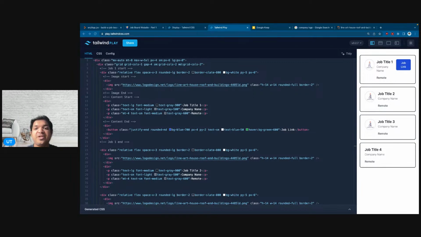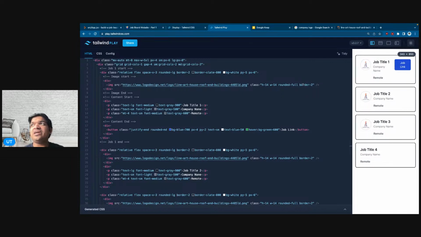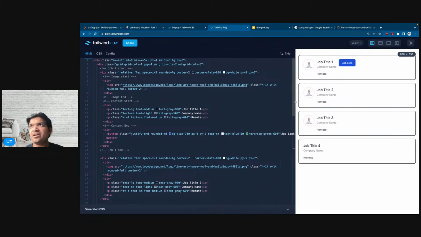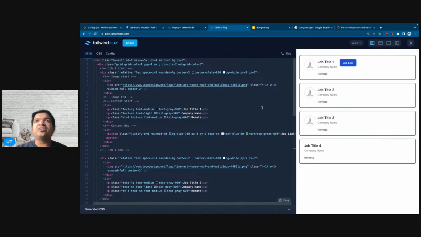So, before going on break, I asked you all, can we take this job link to the right-hand side? If I make it small enough, do you see what's happening right there? For that link to go on the right, there are multiple things that we could do. I'm going to show you how to take it to the right-hand side. For taking it to the bottom, that is something I would give out as, let's say, homework.